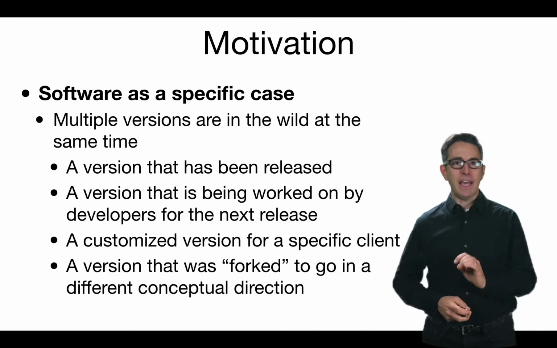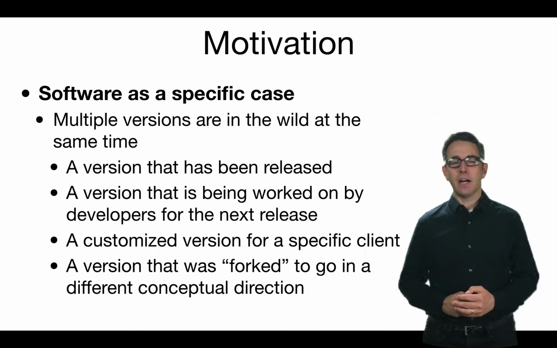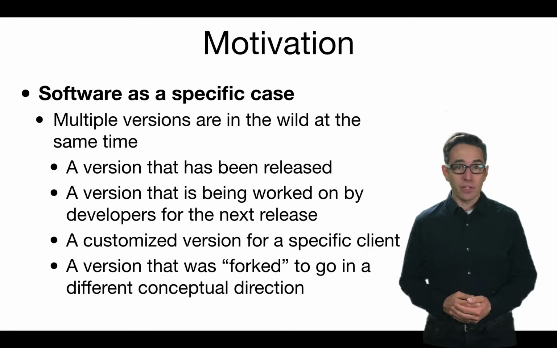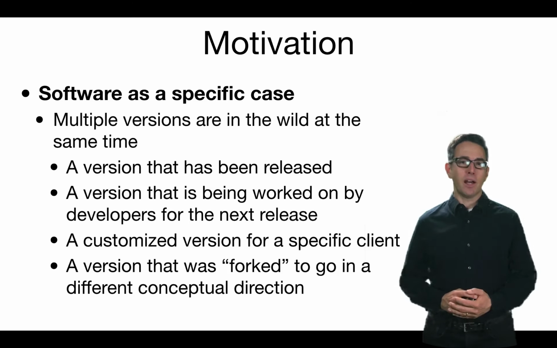Software is a specific case. It has its own challenges with regard to change management, and that refers to the fact that you've often got multiple versions of your software operating or available in the wild at the same time. So you might have the version of your web application that's currently released and running on the web. You might have a different version that's not publicly available, but that the developers are working on for the next release.